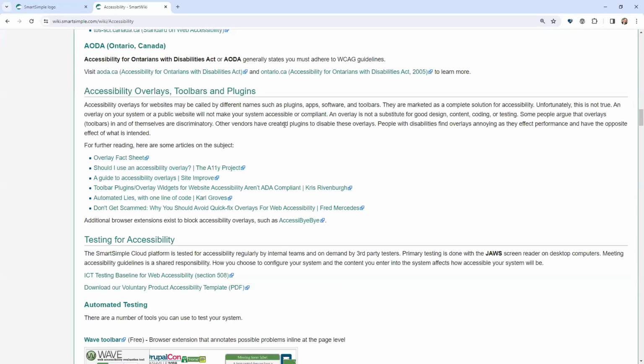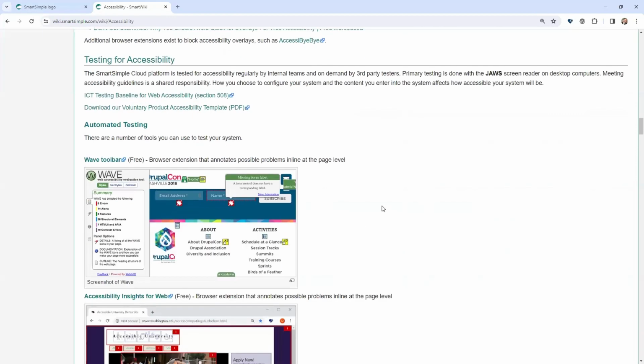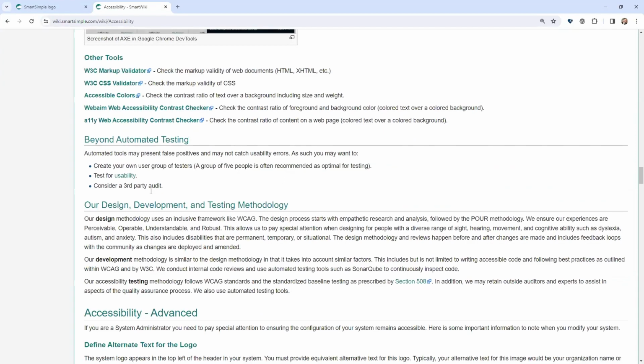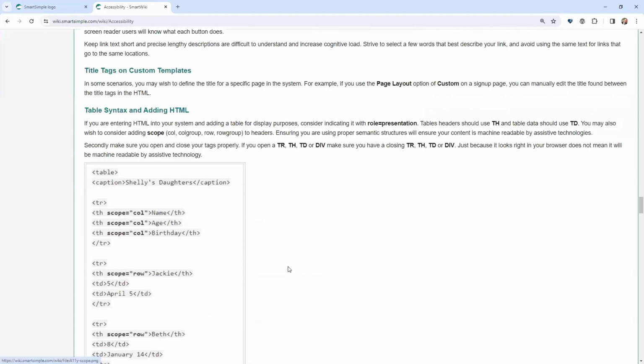There's a lot of companies out there, and I know I'm going on a side tangent here, that are trying to sell people overlays to make their sites accessible, and unfortunately, making your site accessible is not as easy as putting an overlay on it. There's a lot more to making things accessible than dropping some JavaScript on a page. We also talk about different ways of testing and some different tools that are common in the market as well. There's a whole bunch of information in here, even just some tips.